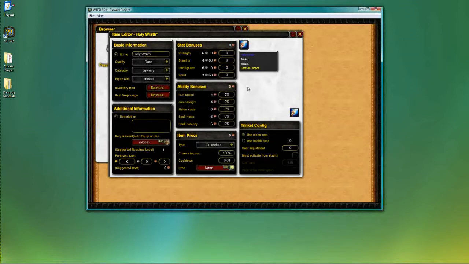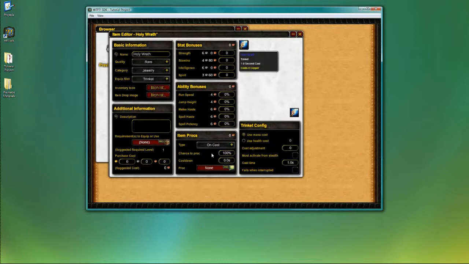So the next thing that we're going to deal with is the item procs. And since this is a spell-like trinket, I want to use a cast proc instead of a melee proc, which basically attaches a special effect to a melee attack.